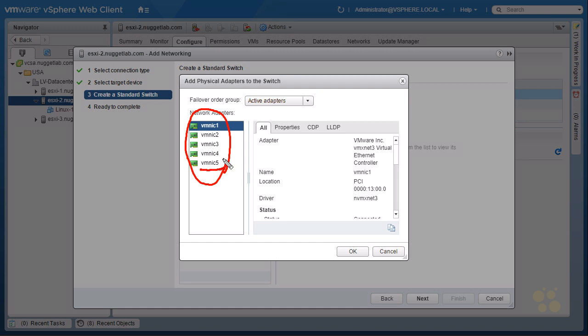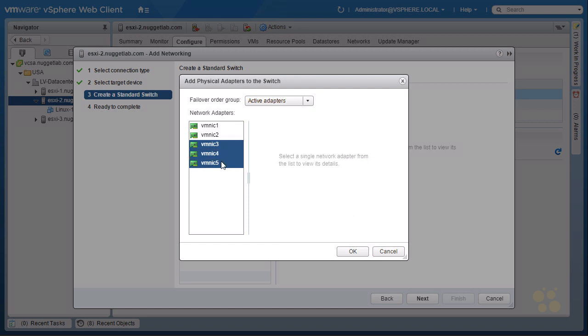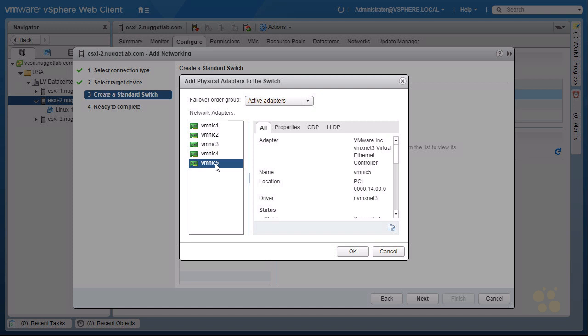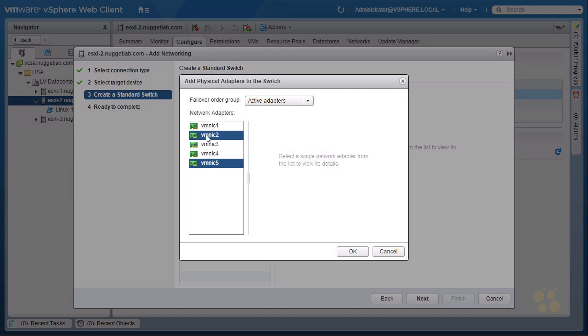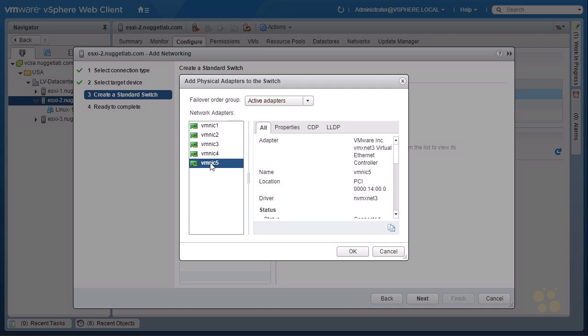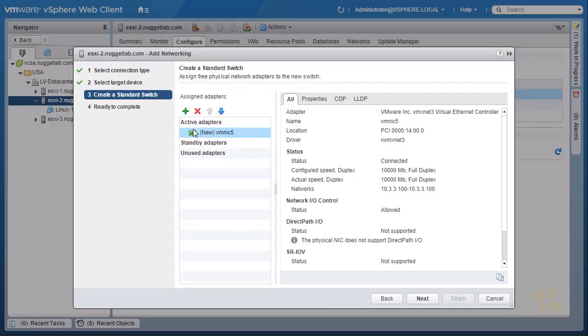So based on our plan, we're going to go ahead and choose VM NIC 5 as an uplink to associate with this new virtual switch. So to do that, we'll go ahead and select VM NIC 5. If we had multiple VM NICs we wanted to use, we could just, for example, hold the Shift key down and select a few, and that would bring them in. Or we could click one, hold down the Control key, select another, using traditional Windows methods for multiple selections. But for now, we just want one VM NIC, which is VM NIC 5. So with that selected, we'll go ahead and click OK. And as this implies, we could have multiple adapters with NIC teaming that could be used to support this new virtual switch.